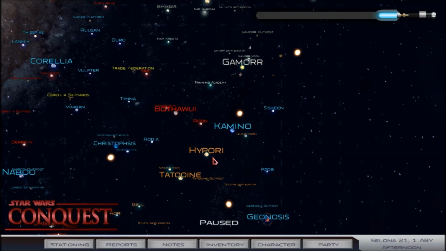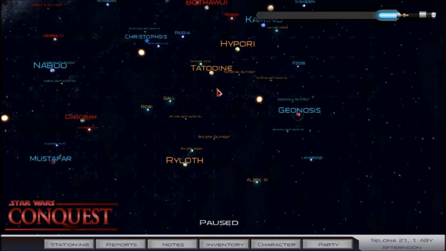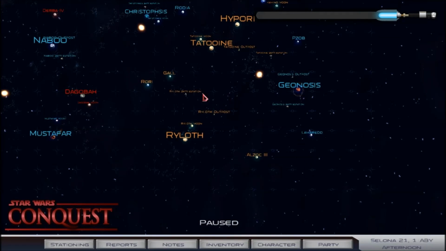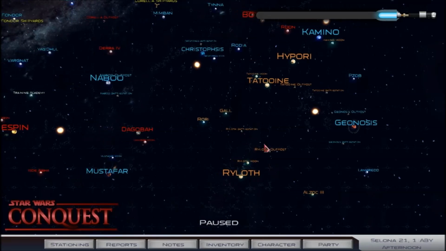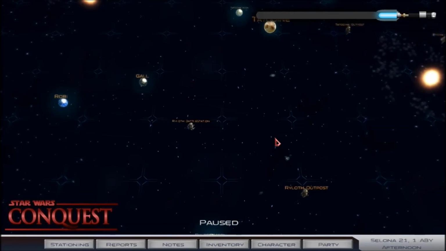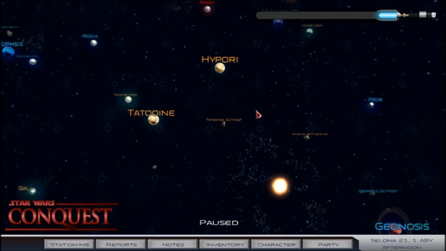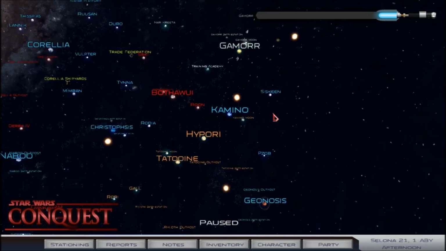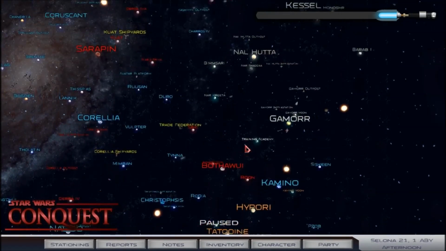And then from Hypori, I guess we can start looking at Tatooine, the Tatooine system at large. And then Ryloth is going to be the last stronghold of the Hutts. But there's quite a few things in here we'll have to take. They've got a battle station, an outpost, and then the planet itself. Tatooine is similar. It's got the planet, outpost, battle station. So we've got a decent sized road ahead of us still, but we're getting a lot closer than we were before.